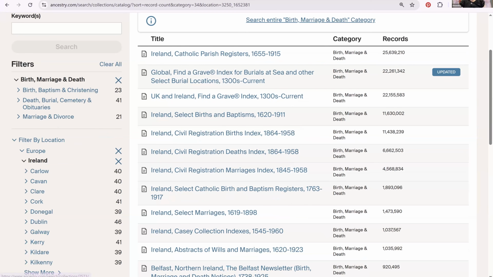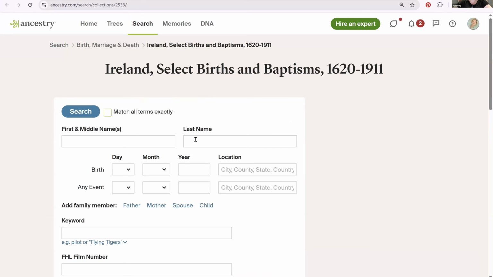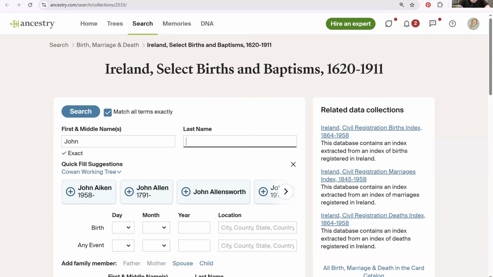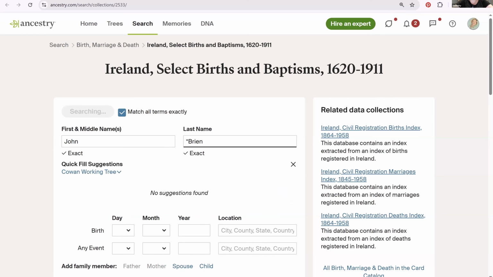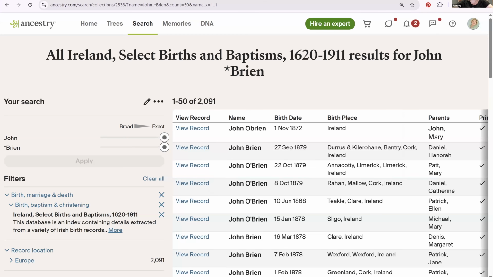So there are some collections that have been made of those local records. But again, you need to be cautious because when you're looking at countrywide collections, it's really easy to find a whole bunch of people, 2,091 men named John O'Brien, if you don't know where in Ireland he's from or have a narrow enough birth year.